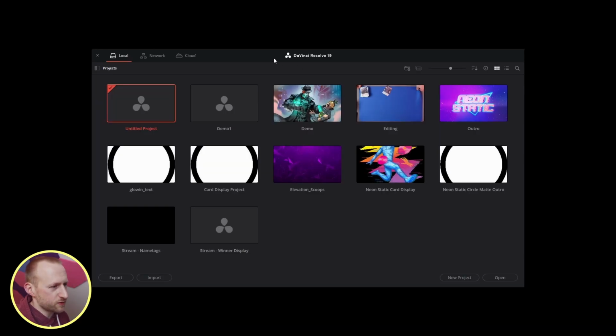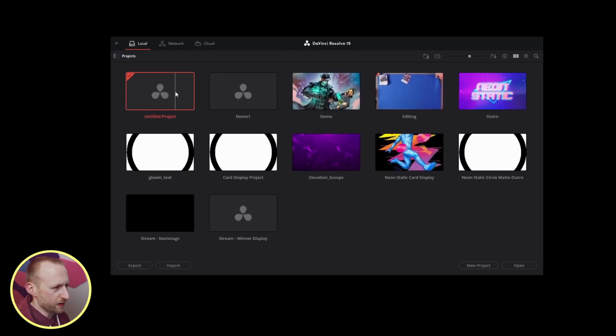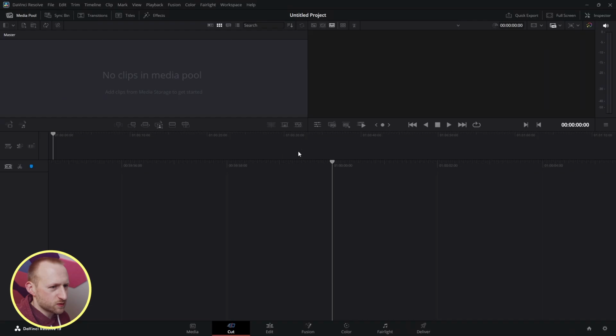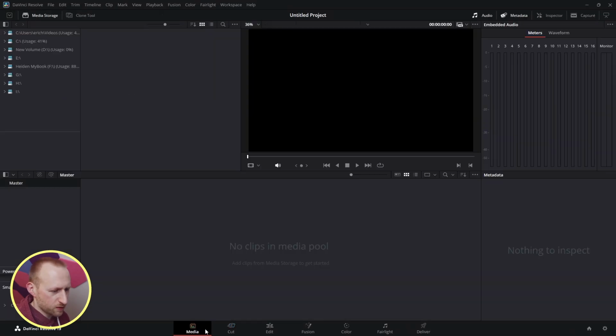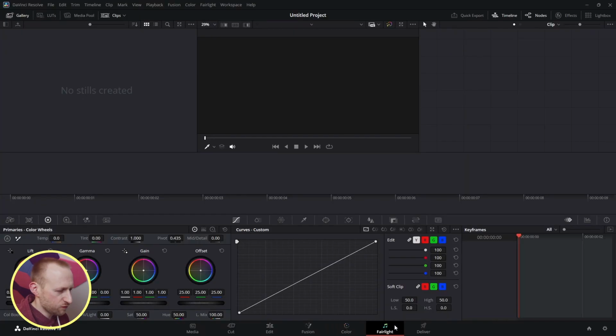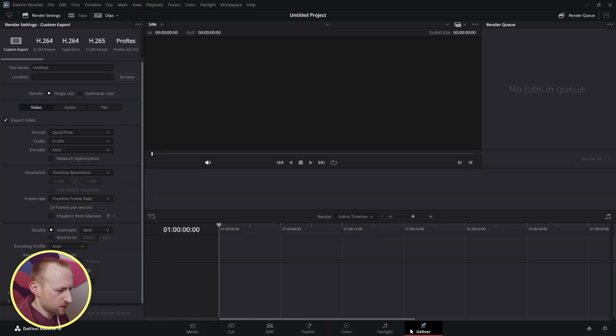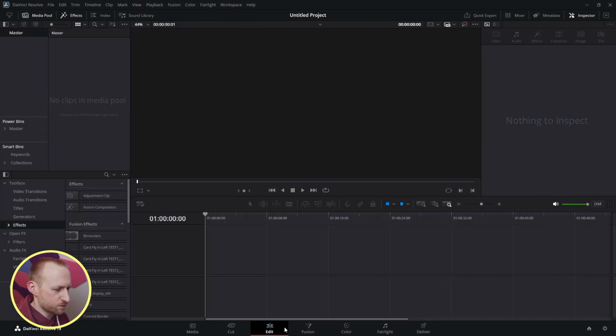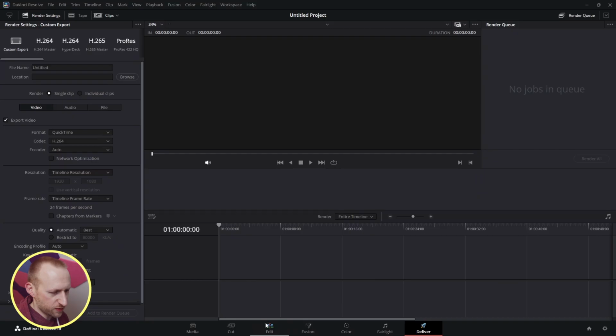So we're in DaVinci Resolve 19 right now. 20 is in beta, but that's the version I'm on right now. We're just going to start an untitled project. And it opened in the wrong window, of course. So here's our project. A brief overview here. There's the media, cut, edit, fusion, color, Fairlight, and deliver pages. These are different modes that the program works in. Media is for browsing through your media. Most of the time, we're going to be between the edit and the fusion tabs to do this job that we're interested in. Then deliver is where you export the video.